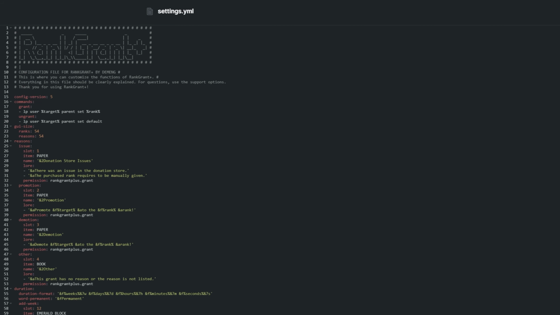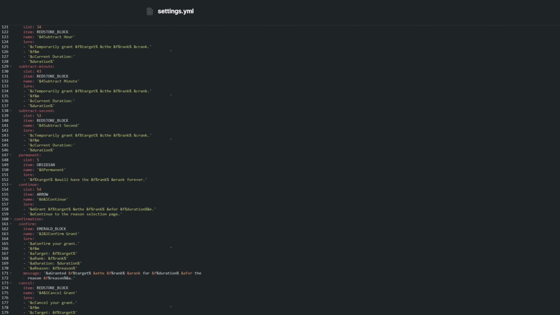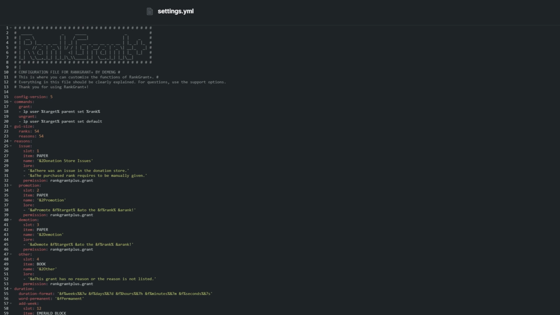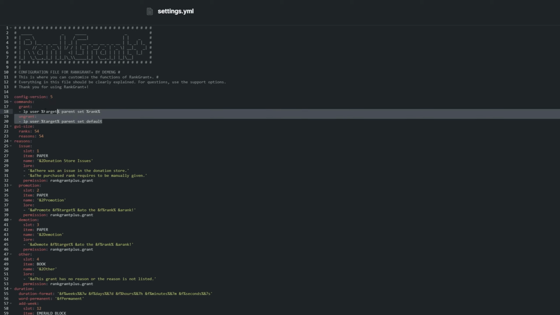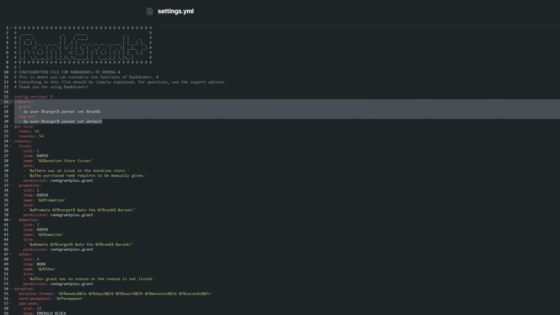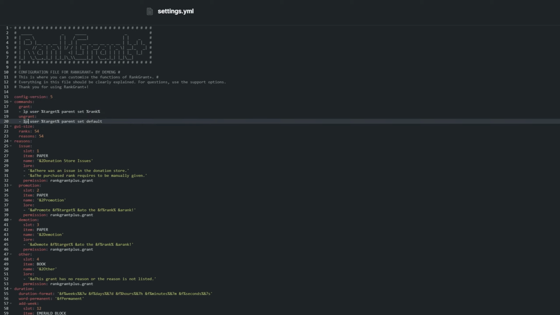Settings.yml contains a lot of localization for the plugin's GUI. In case your server is using another language, or you'd like to change how the plugin displays text in the menu, this is where you'd do it. You can also change the item that each command is displayed as, its name, lore, and even its position to reorganize the menu as you see fit. At the very top, we have commands grant and ungrant. These are very important. This is where we change the plugin to work with your rank plugin of choice. It automatically works with LuckPerms.